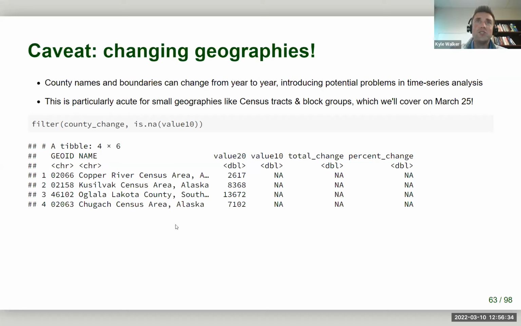And so census tracts in 2020 are going to be different, in some cases totally different than census tracts in 2010, requiring special methods to deal with that. We'll talk about that more in a couple weeks, but that's just something to be mindful of. You can't do this process for census tracts between 2020 and 2010 because it just won't work because they've been redrawn. It's a totally different set of tracts. So you'll need special methods for that, which we'll cover in 2 weeks.